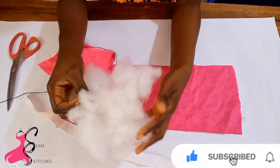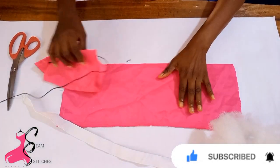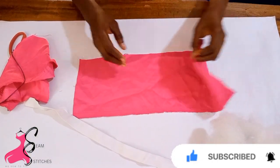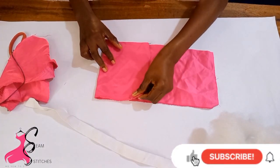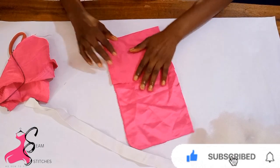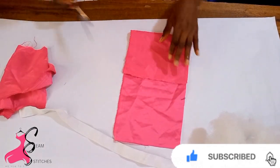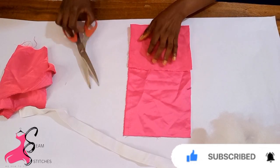All right, so here are the things that you need. You need a fiber. That is a fiber. You usually find this in your pillow or your beddings, so you can just go to the market and get that. Then you need a piece of cloth. You need an elastic band, 1-inch elastic band. You need your thread and needle, and you need a special tool. I'm not going to tell you now.